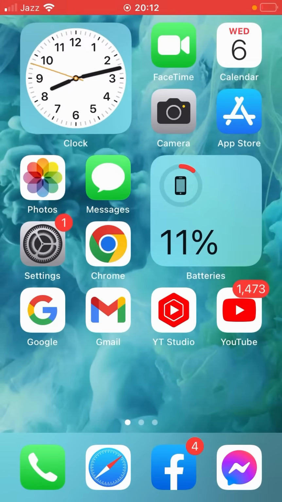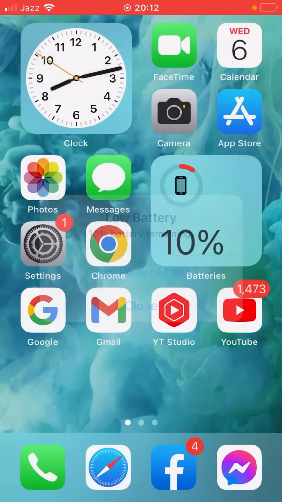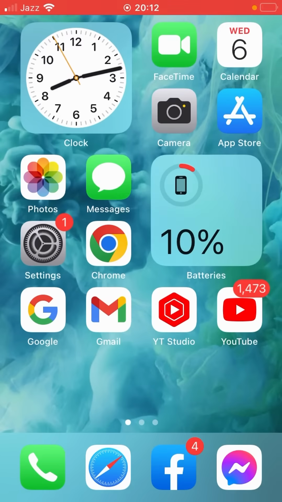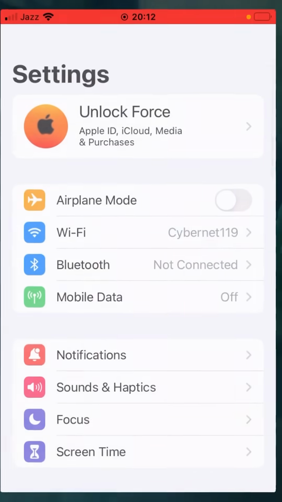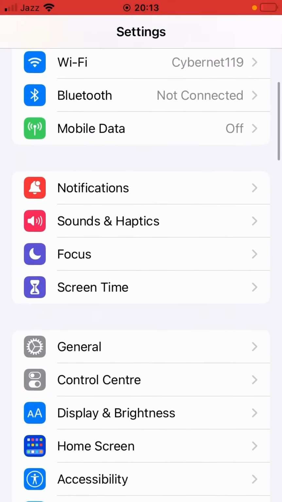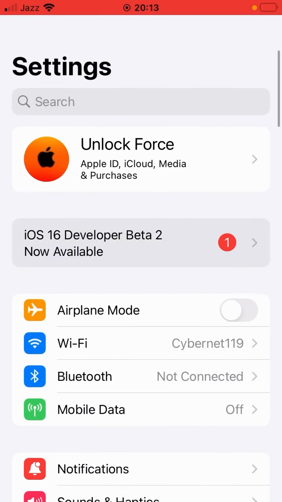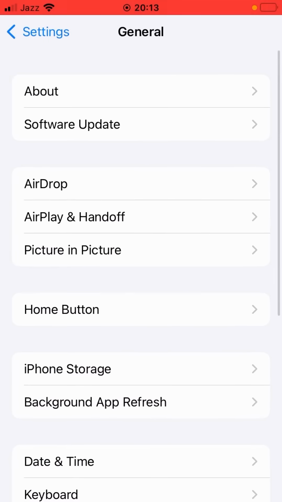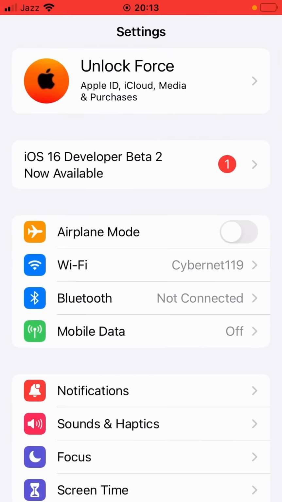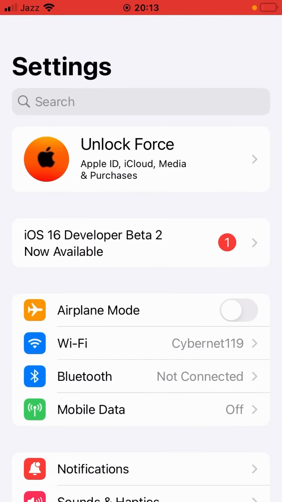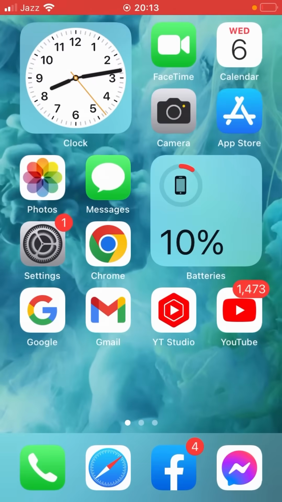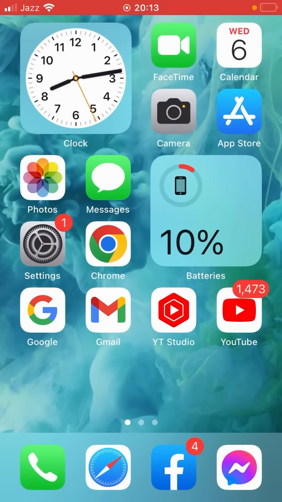And if all of these tricks don't work for you, then go for the last and final method. For that, you have to make sure that you have the latest software version here. If any update is available here like this, you have to update your device to the latest version and check whether the problem has been fixed or not. Or you can hard reboot your device by pressing and releasing the combination of keys according to your device, and hopefully after this your problem will be fixed.